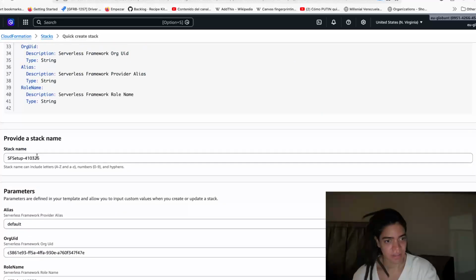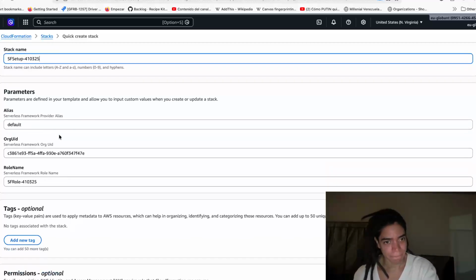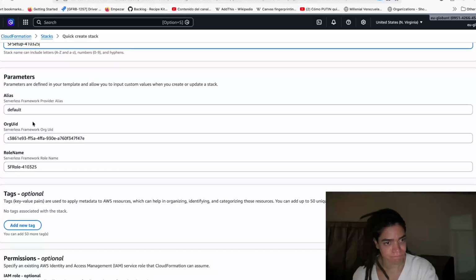And it says, this is the provided stack name. I'll go with this default one. Some parameters are defined in your template and allow you to input custom values when you create or update your stack. So this is the default URI and role name, right?